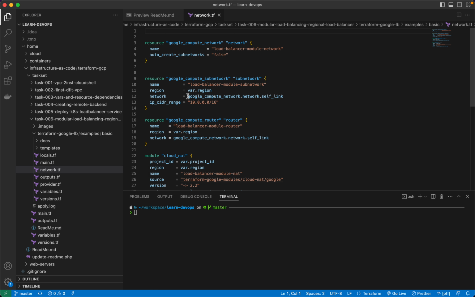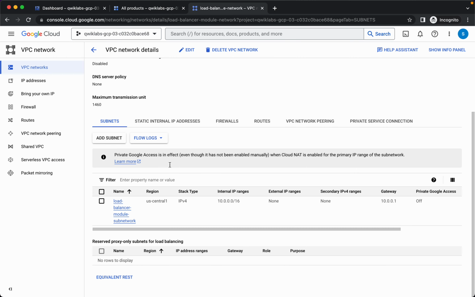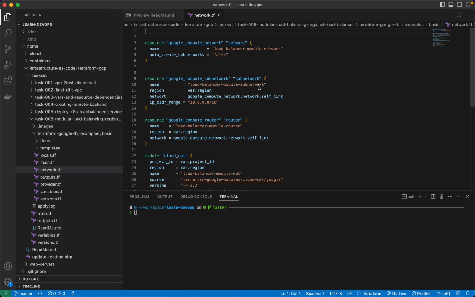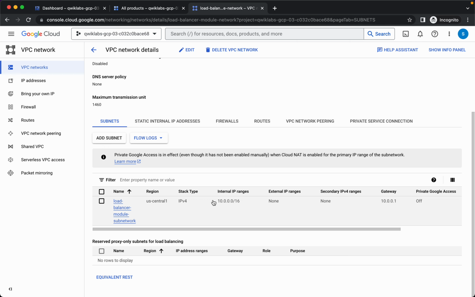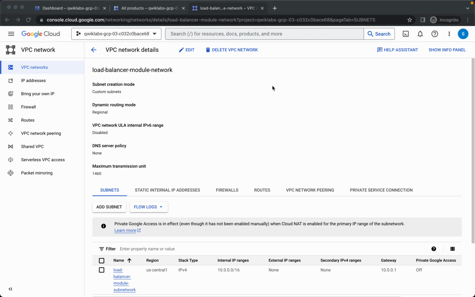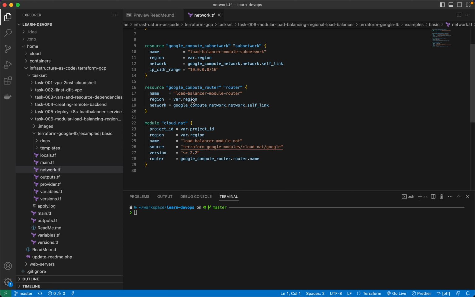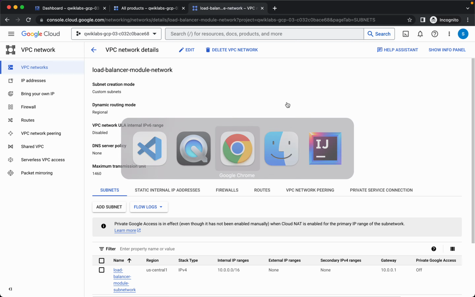Inside this we should have a load balancer module subnetwork with this CIDR range. So we have a subnetwork with the same name, and this is the CIDR range. Next we should look for load balancer module router and load balancer module NAT. Let's search in Google Compute router.